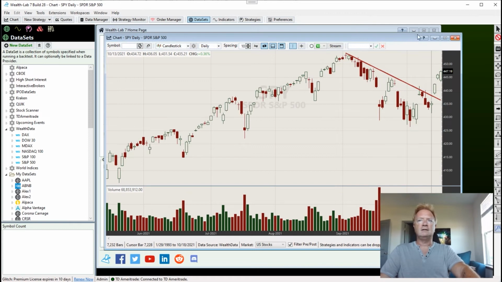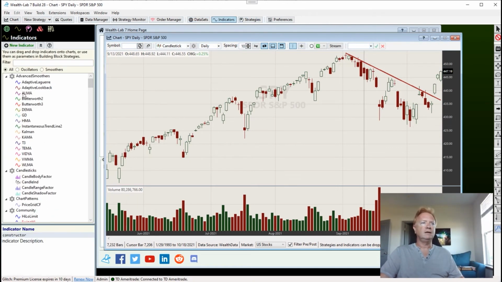The next item in the list is the ability to push drag and drop indicators into C# strategy code. So this was a feature we had in previous versions of Wealth Lab, and now in build 26 it's made an appearance again. So I'm not sure if you're aware, but on a chart, if you look at this little drop down up here, these are indicator sets. So if you drag and drop a group of indicators onto the chart, you can save them using this green check mark as an indicator set.